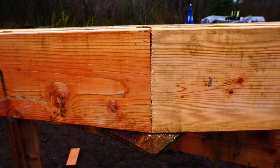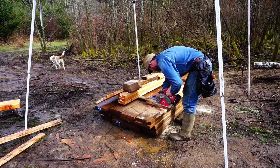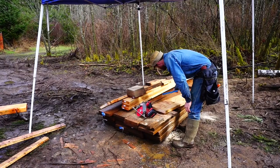So that has been helpful, and now it gives us a place we can kind of set things down while we finish working on things. The second thing we're doing is trimming off maybe about an eighth of an inch on each board, hoping that that'll add up and maybe help us cover that 2 inches that's hanging out. Let's see what happens.